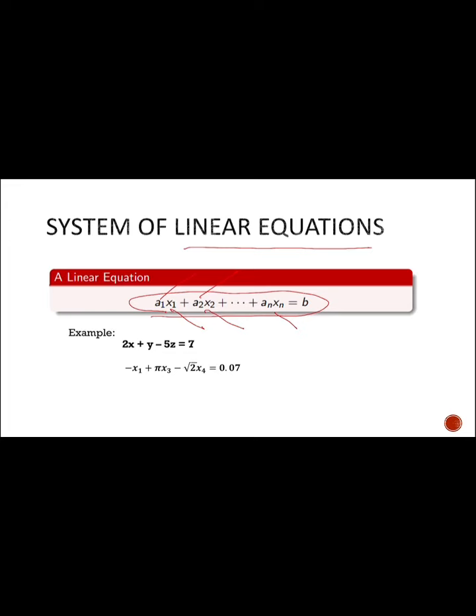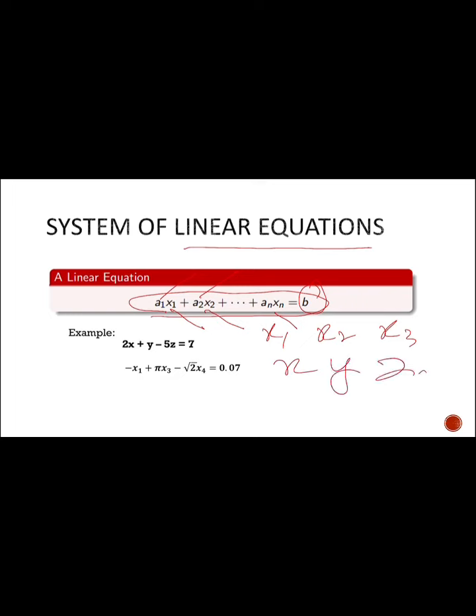Coming to the other side, there's a constant on the other side. So the letters a and b will be numbers, and x1, x2, up to xn, as many as there are, could be variables. What I mean to say is it could take the form of x1, x2, x3, or it could be x, y, z, any one of them.